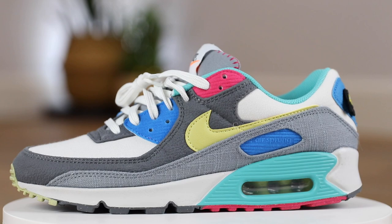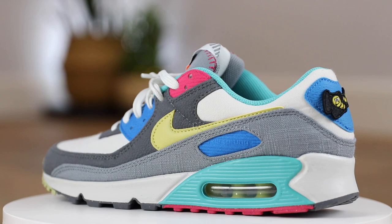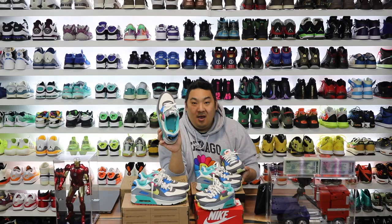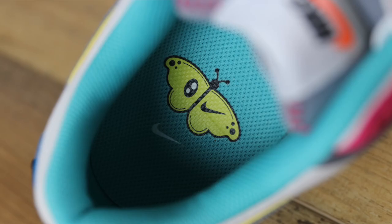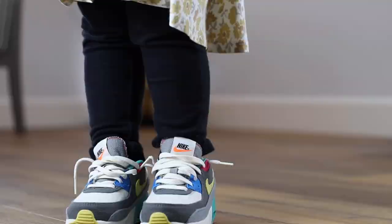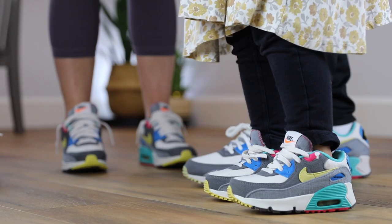This is where it gets pretty cool — they actually have a Caterpillar Nike swoosh on the heel of the shoe. I thought at first it was a patch since it kind of hangs off a little bit, but it's actually not removable. It looks really cool and it adds to that Air Sprung sort of vibe. On the insole of one of the shoes you get a butterfly, and on the other you get the pinwheel of Nike swooshes. It's a really fun detail, and my daughter really likes the butterfly and the Caterpillar. We actually saw the Hungry Caterpillar in a live play when we went to Portland.